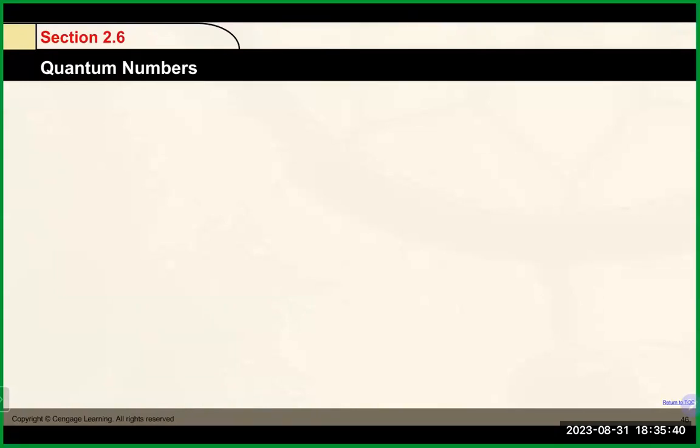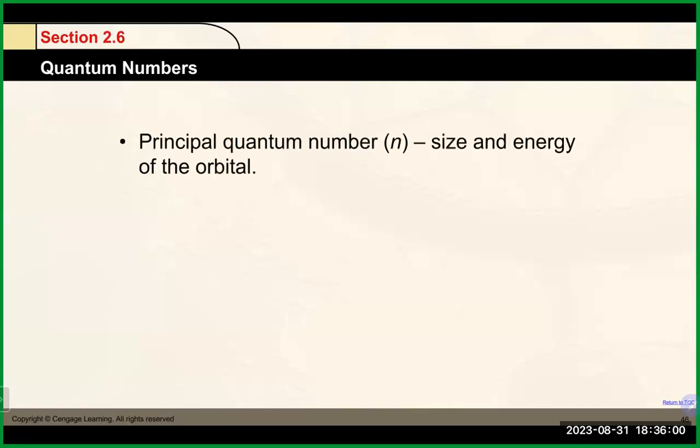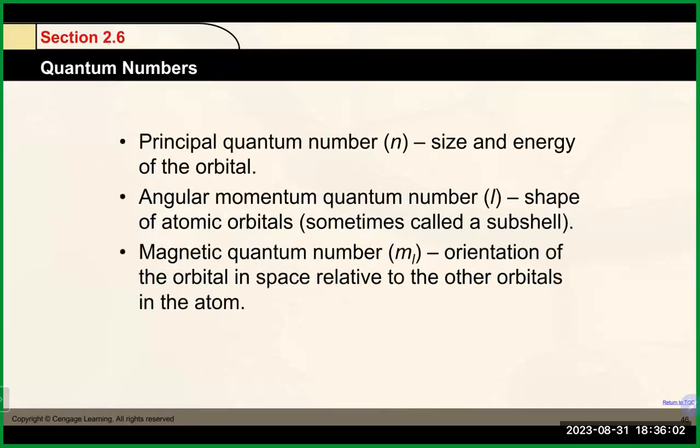There are 4 different types of quantum numbers, which describe things like energy levels, what orbitals you would expect to find on a particular energy level and how many, the orientation in 3-dimensional space, and also the spin of an electron within those orbitals. So let's talk a little about each of these quantum numbers.